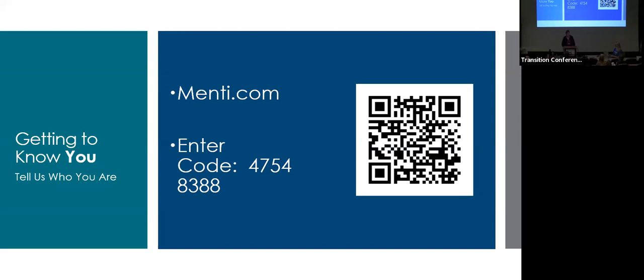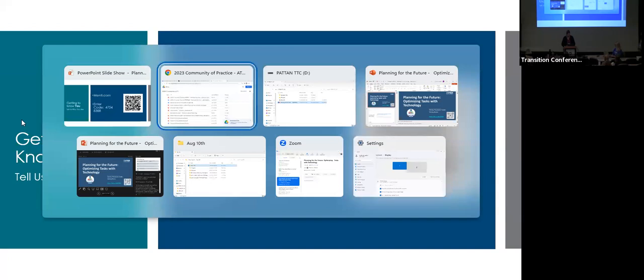And I'm going to switch over. I'm just going to give you a moment so you can get that. I think I see most phones have gotten the QR code. It's a little smaller on the other screen, so I want to help everyone out. Yeah. Sorry, I'm just trying to find where it's at. The 2023 community practice is the window with the internet. I don't know, the second window. Okay, yeah. You're right. Nope, sorry. I just had to figure out where it was because it had moved.